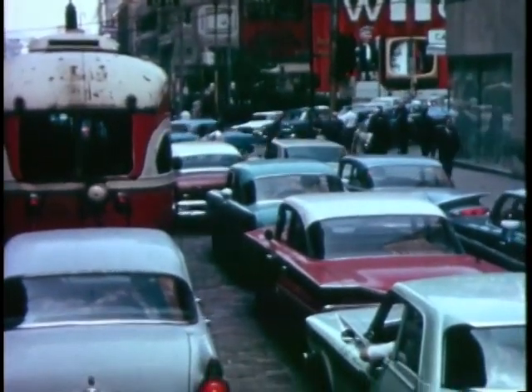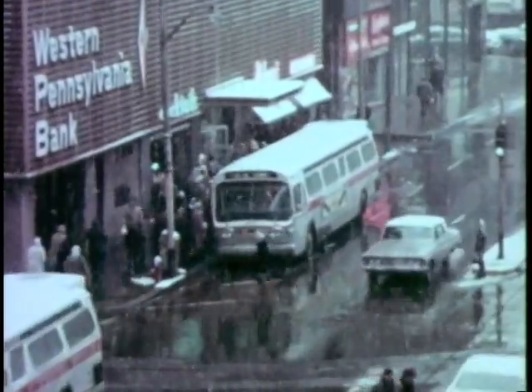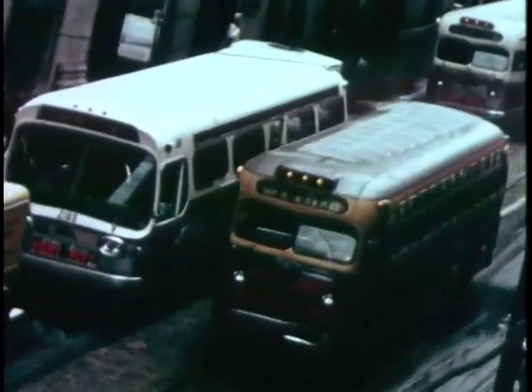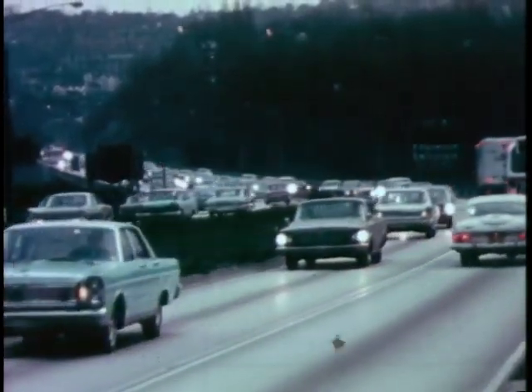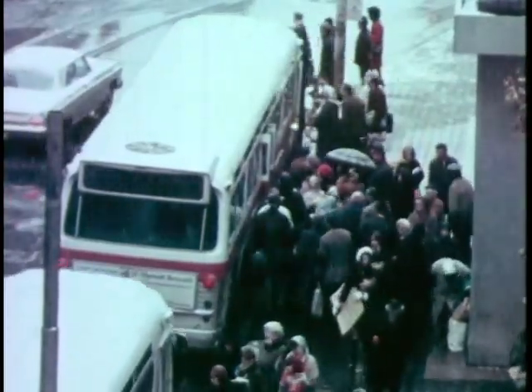The problem is a familiar one, and solutions don't come easily. When the problem of moving people isn't severe, buses can often handle it. Buses may economically and effectively handle up to 5,000 people an hour along their routes, as long as they don't get caught in traffic jams. Rail systems handle far more people along exclusive rights-of-way, but they become economically practical only when handling many more than 20,000 people an hour during peak loading. In between rail transit and buses, there's a problem area where 8,000, 10,000, or 15,000 people go along a particular route during rush hour. Neither a bus system nor a rail system can handle that load economically. For such a requirement, the transportation industry needs a new idea.